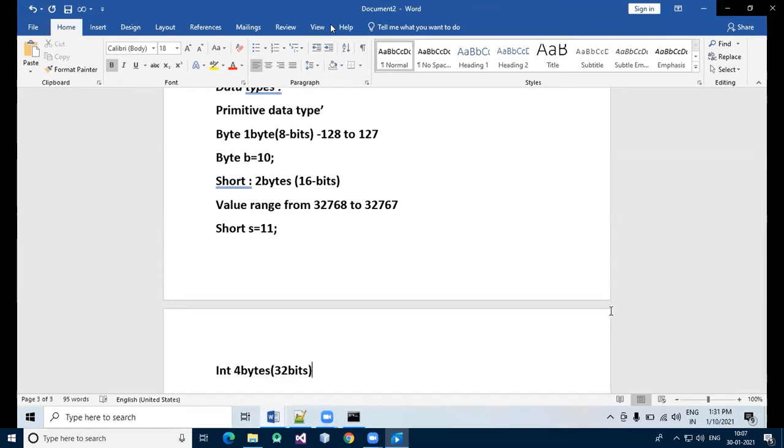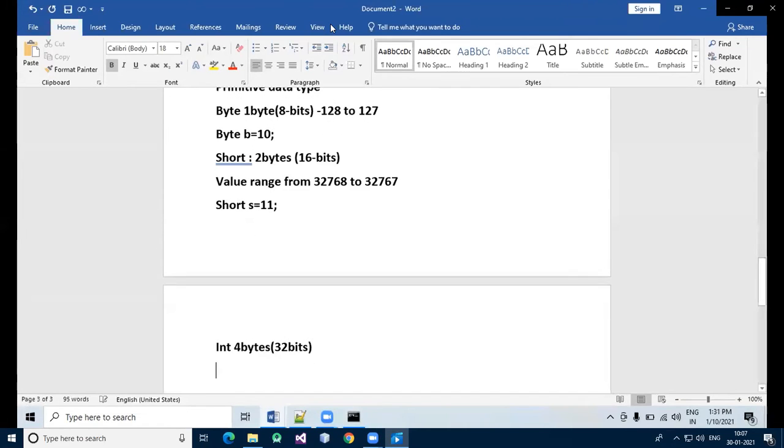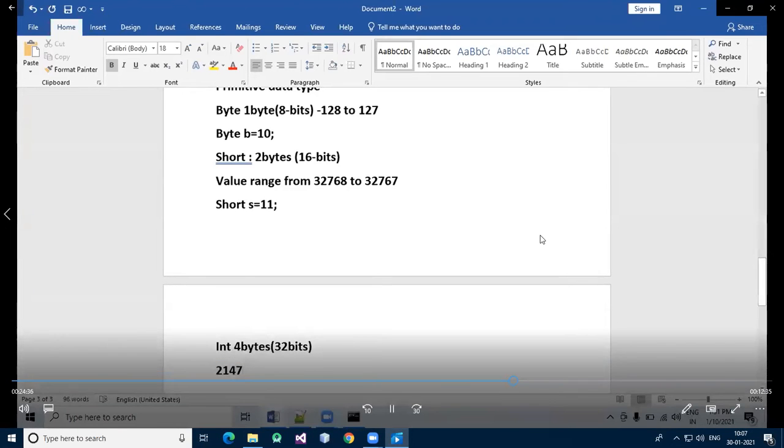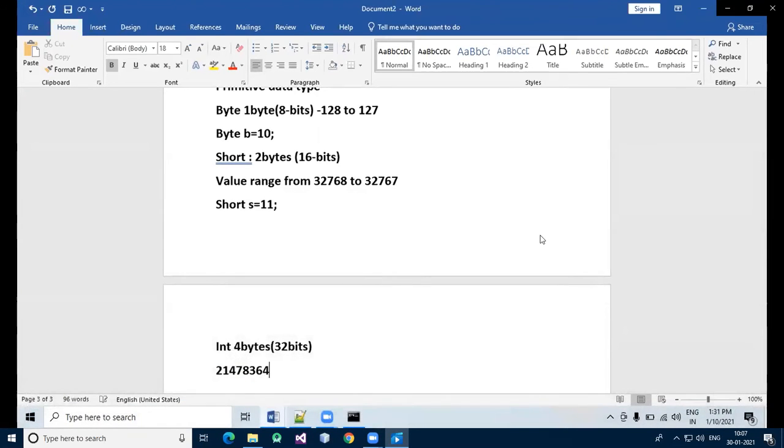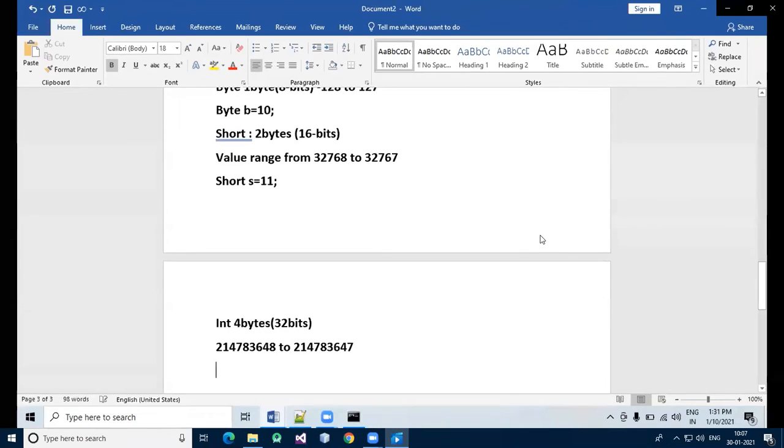The value range from -2147483648 to 2147483647. Okay, default value is always 0.